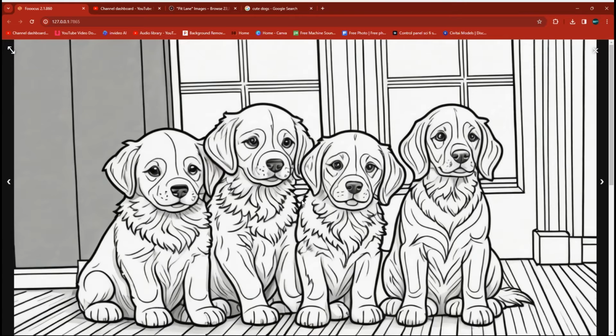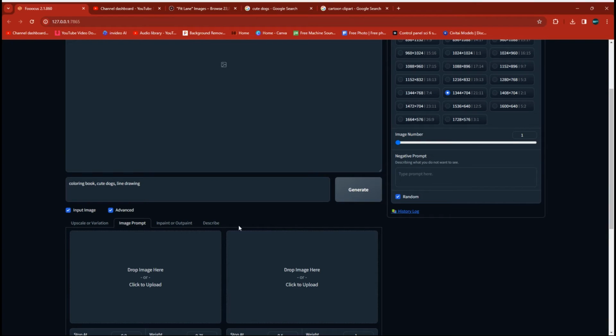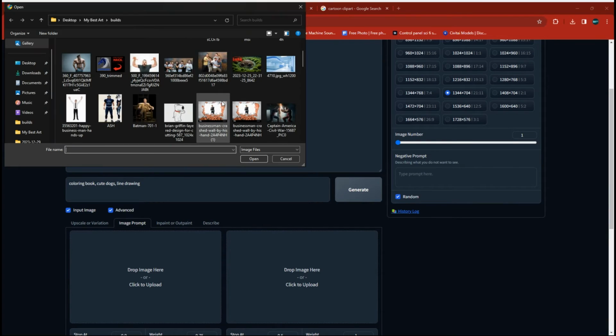But we went ahead and ran it one more time just to see, and you can see that it now has taken out most of the gray. There's a little bit left on the left side here, no big deal. But what we end up with is a really good image that any kid would like to color. So we're going to now move on and show you if your kids have favorite cartoon characters or anything.